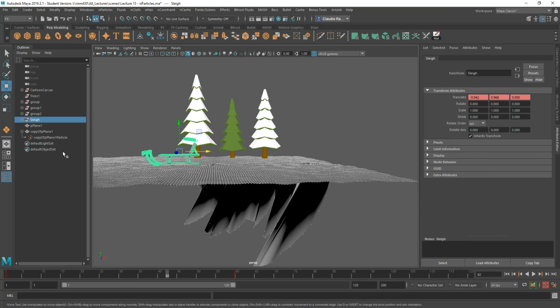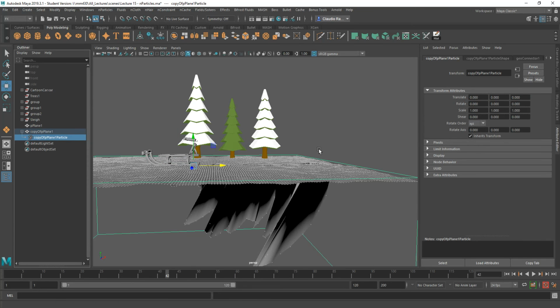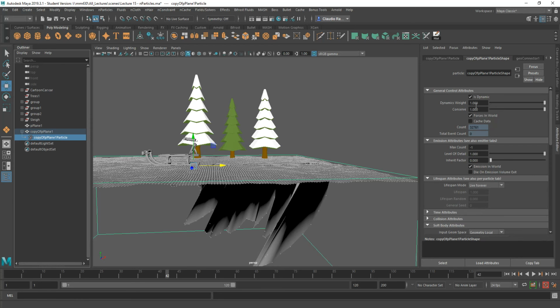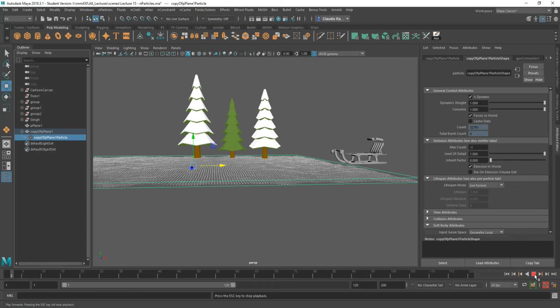Now, if you look at these things in detail, let's go back in here into the particle solver and go under its particle shape. You will notice at the very top, I have something called conserve. Conserve is basically the value by which we tell the particle to either stay put or move in the direction in which it is being pushed. In this case, the sleigh is going across the snow and is pushing the particles in that direction. So they will continue because that value of conservation is one. It's basically conserving the speed at which it was hit by the solid object.